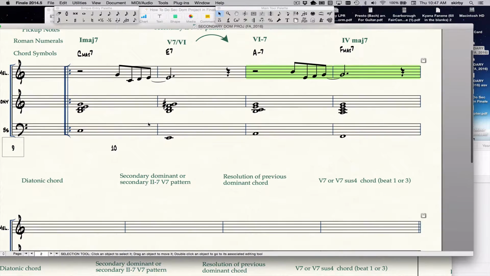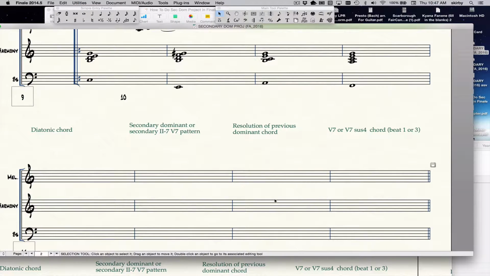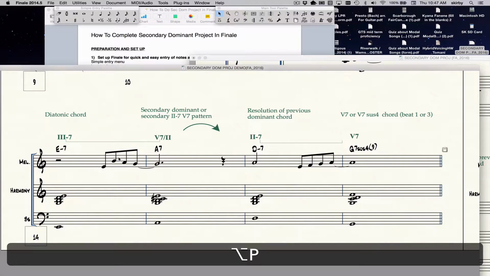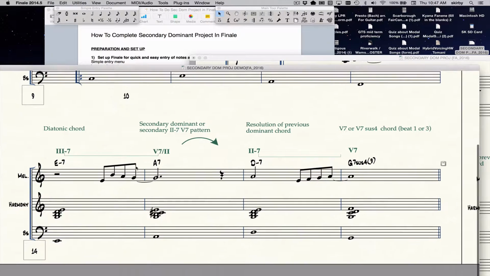I've got my first phrase, and now I need to come down here and select some harmony. Say I selected another diatonic chord here, maybe 3 minor 7, and then 5 7 of 2, and then 2, and then 5, something like that. And then I'll just get those in place. I put in my 3 minor 7, got my 5 7 of 4, 2 minor and 5, and I put in all my notes. And then look what I did with the melody.